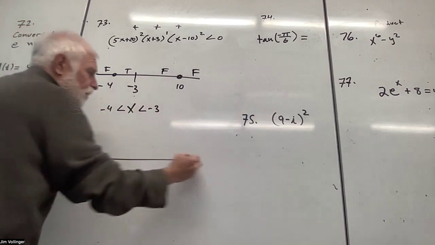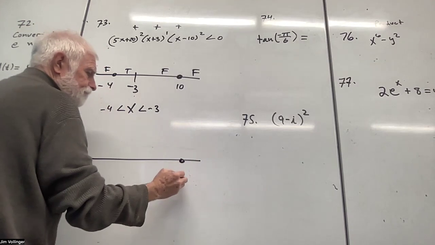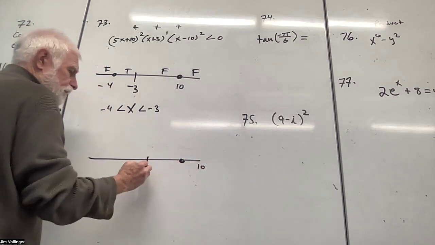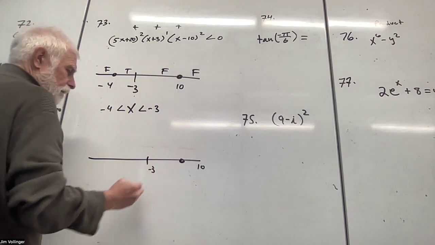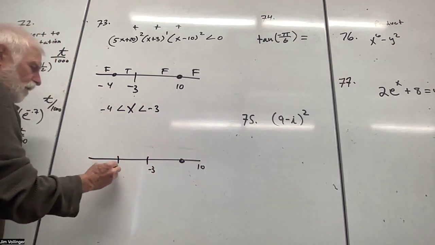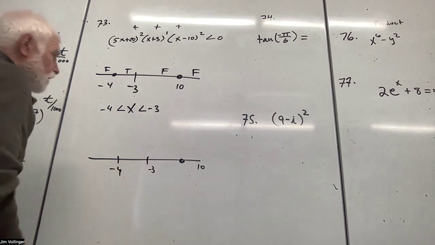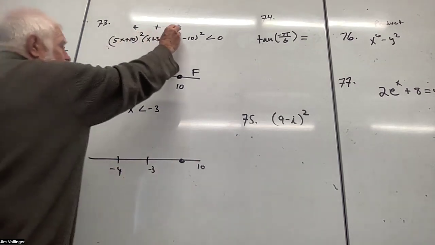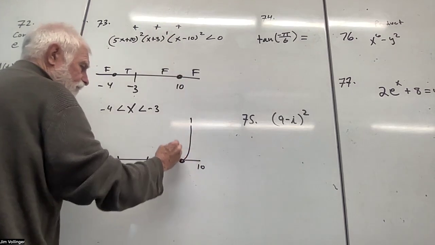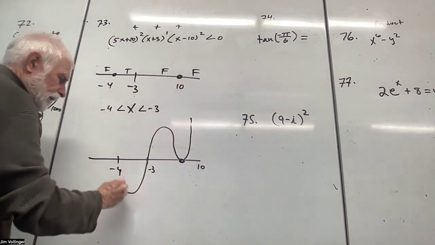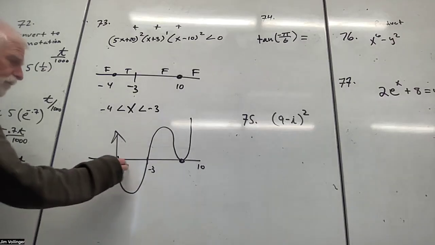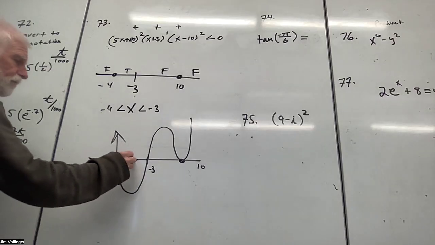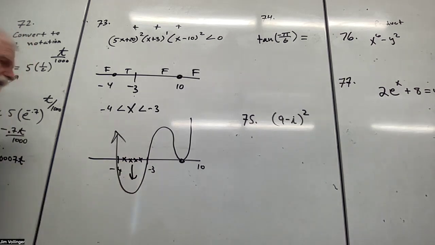It's important that you learn to graph these. So there's the 10. There's the, what was it, negative 3. There's the negative 4, not drawn to scale here. All right, I know that a positive times a positive times a positive gives me a positive. So it looks like that, looks like that, looks like that. Where am I negative? Yeah, between 3 and 4. All these x values kick out things below the x-axis. Everything else is above or equal.